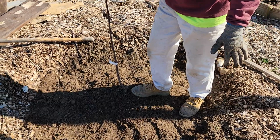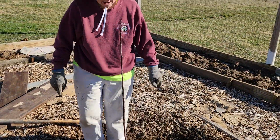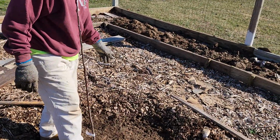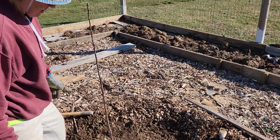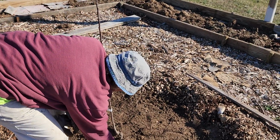So we're going to try and make sure it's vertically straight up and down. Teresa's a little vertically impaired here. The rootstock was vertically impaired. Yeah. It's not too bad. It's just leaning to the left a little bit.